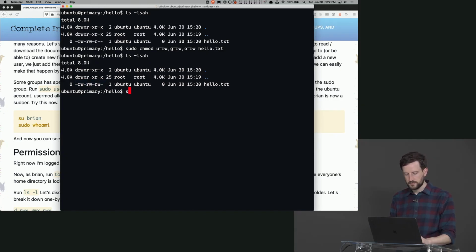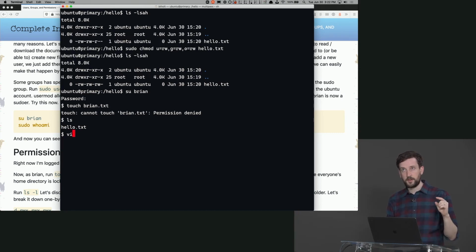So if I switch users to Brian now, and I say touch Brian.txt. One, don't touch me. Absolutely don't touch me. But you can touch this folder. I gave you permissions to touch the folder. So if I say touch Brian.txt, now do you think this is going to work? No. Why is that? Oh, so Brian didn't get permissions to the directory. Brian got permissions to the file.